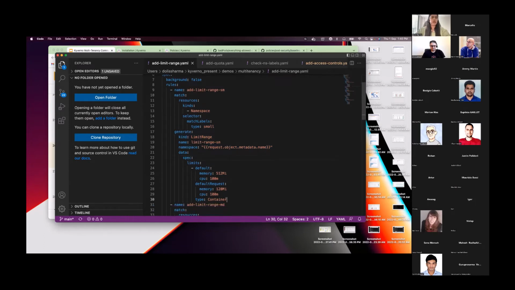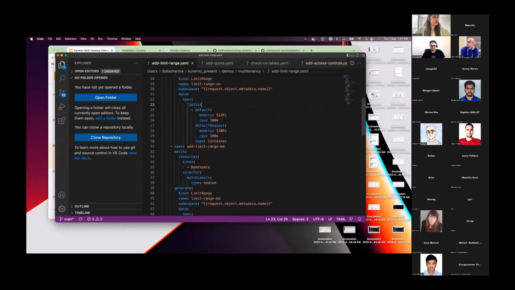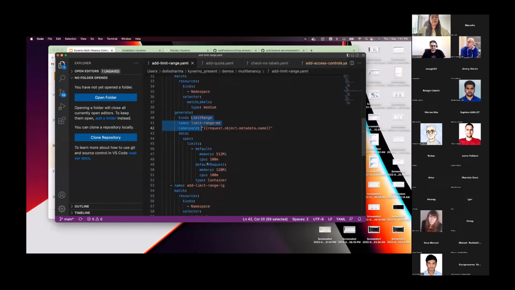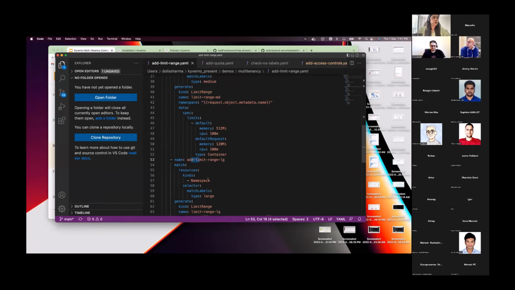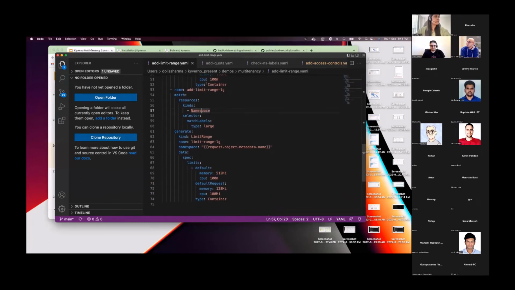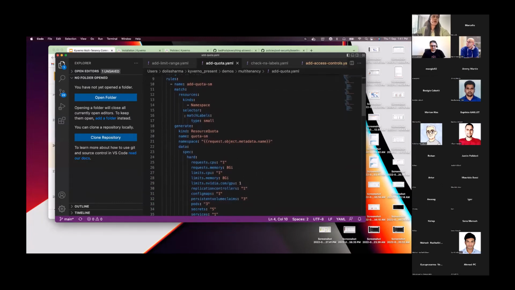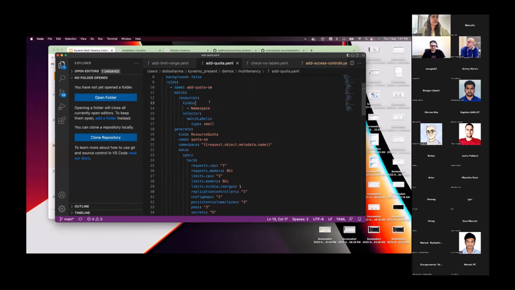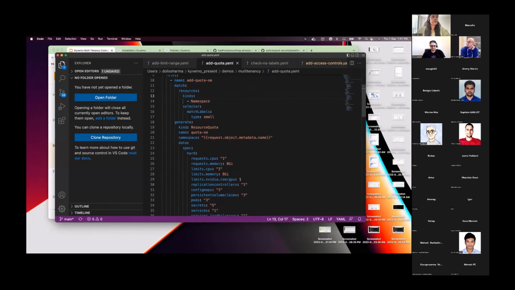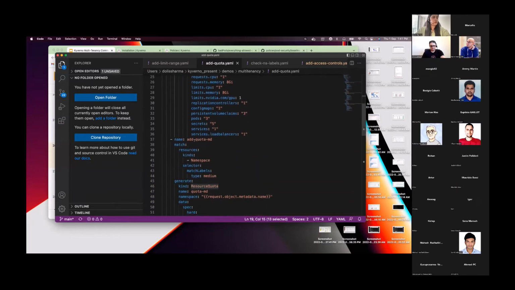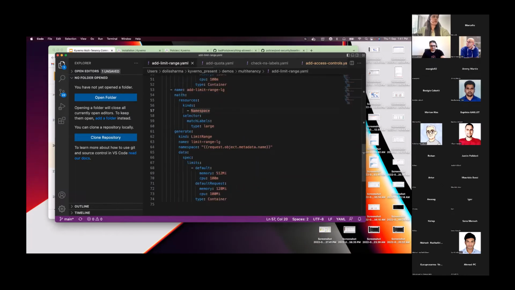You can again change it, customize it, sky's the limit. It's entirely up to you what you want to achieve. And then the other rule says that if the namespace has a medium label, it's going to create a limit range as per the medium quota. And if the namespace has a large label, it's going to create a larger limit range. The same for the quota. I have a policy that's going to create a quota, with similar logic; it's a generate policy. I have a rule over here. It's going to do the same thing, but here it's not going to create a limit range. Instead, it's going to create a quota for me. So you'll see it's generating a resource quota and not a limit range. I have 3 rules in this policy.